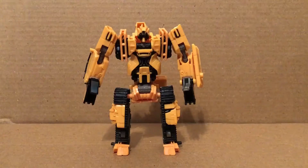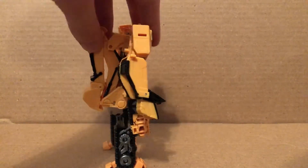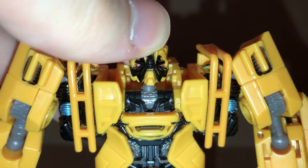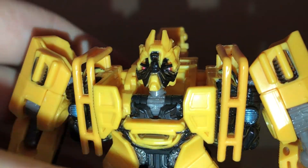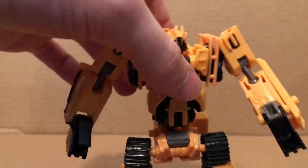As you can see he looks pretty nice for the most part — very accurate to what he looked like in the movie, even though we never actually saw him much in the movie. It does retain the yellow from the vehicle mode. The head sculpt does look pretty nice. You can't really see the eyes that well — they're painted red but they're just so deep you can't really see them all that much. Most of the figure does look pretty nice; it has a lot of nice sculpt detail, most of it carried over from the Power Shovel mode, but that's okay.